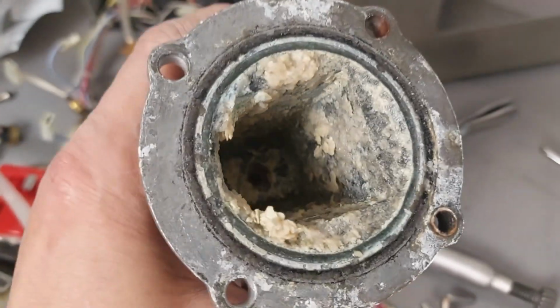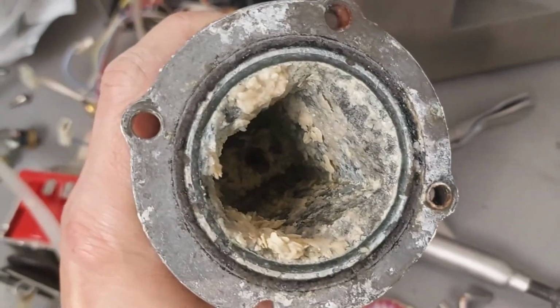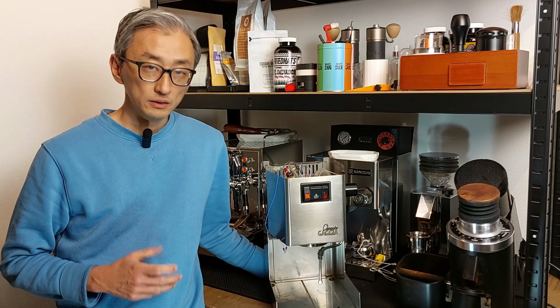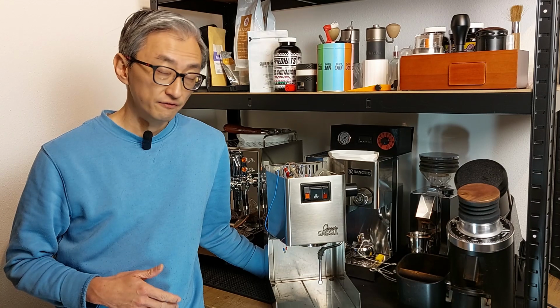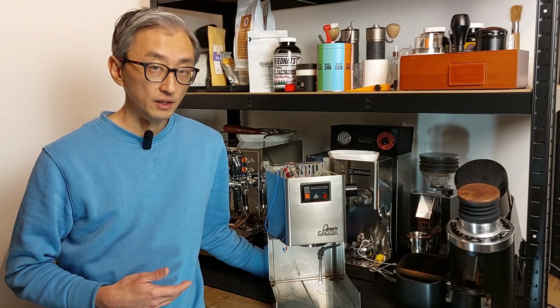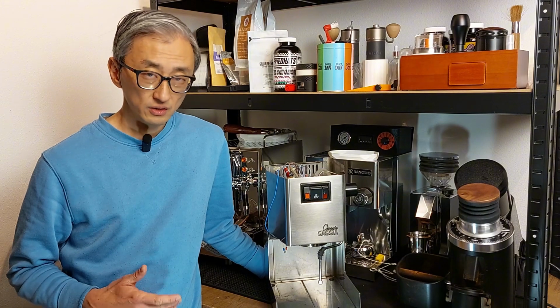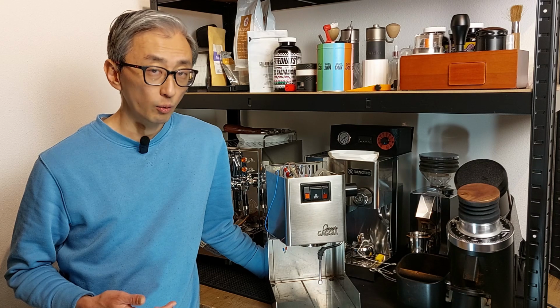This is what I found in my Gaggia Classic 2006 that I acquired second-hand a couple of months ago. This was the worst, but it's not the first time that I buy a machine from someone who was supposedly regularly descaling the machine, and the situation was not nice when I opened the boiler. And I don't think that they were dishonest. It's just a sum of factors that misled them in this complex subject that is water for coffee.